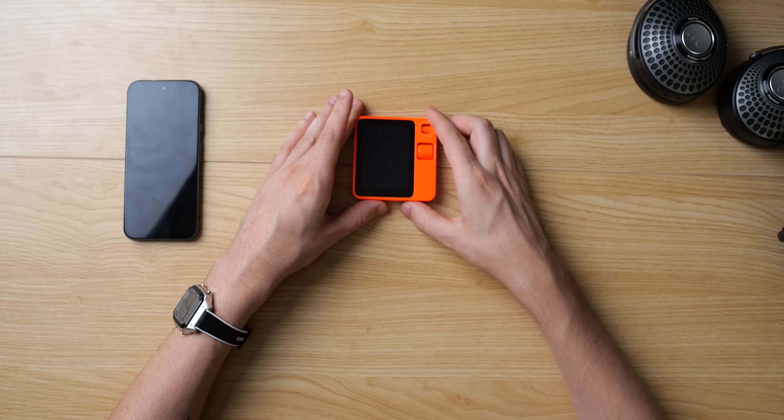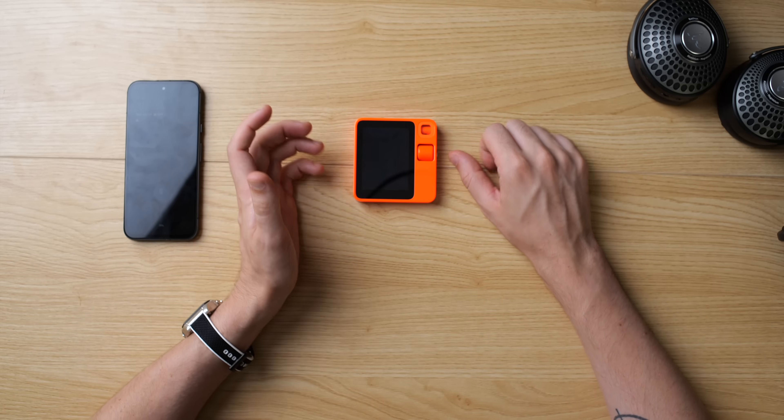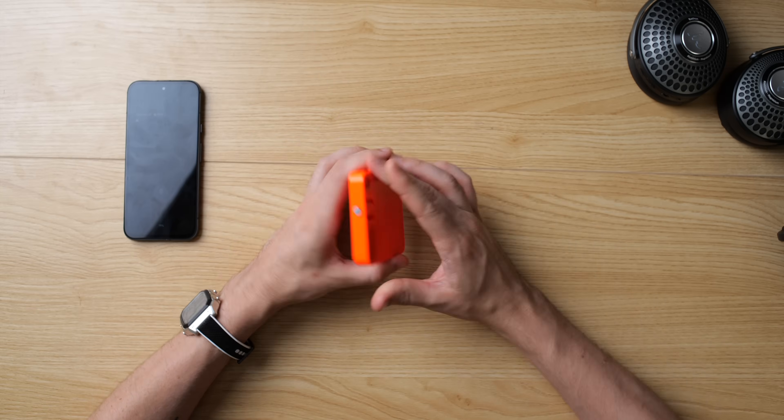I do like the handheld device. It's got microphones and all the hardware necessary to be used as a phone if the software had the capabilities — but it doesn't. If this had a really big battery and just regular Android, I would love using a device in this form factor as a phone. What I'm probably going to do is root the device and put regular ChatGPT on it, because that's a lot better than what Rabbit has right now, and I won't have to deal with as much of a security and privacy nightmare.